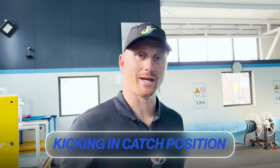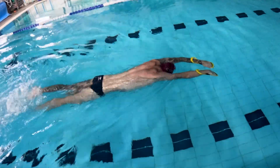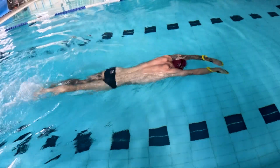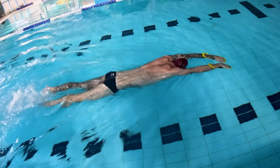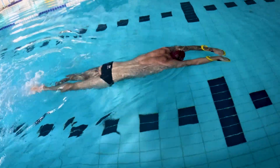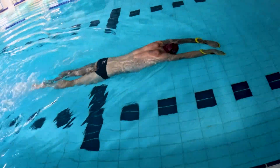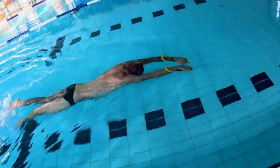So the first thing we're gonna do here is what we call kicking in catch position. Now this is gonna force the swimmer, or if you're doing it, to really get into that nice high elbow catch position. Remember, the point of the drill is to isolate the stroke changes, so that makes it so much easier to get into those nice stroking positions when we're swimming. So we'll just follow Josh through to the end so you can get a really good visual of what you need to do.